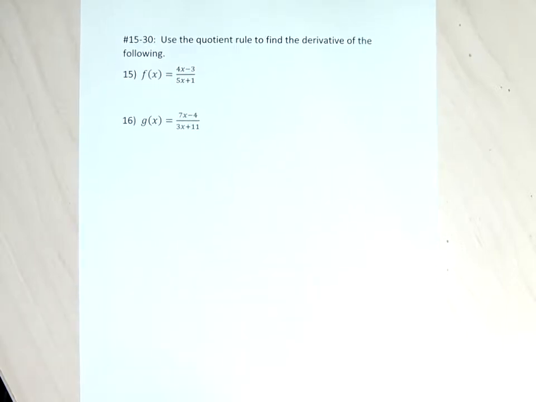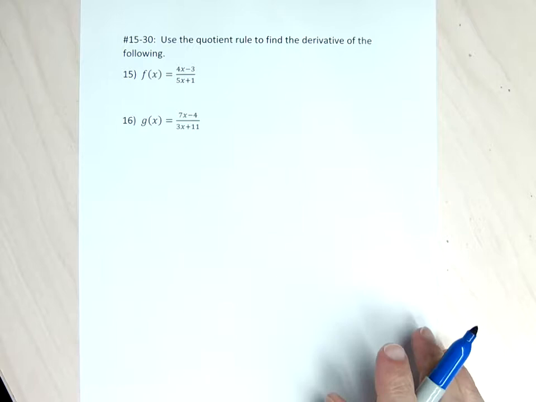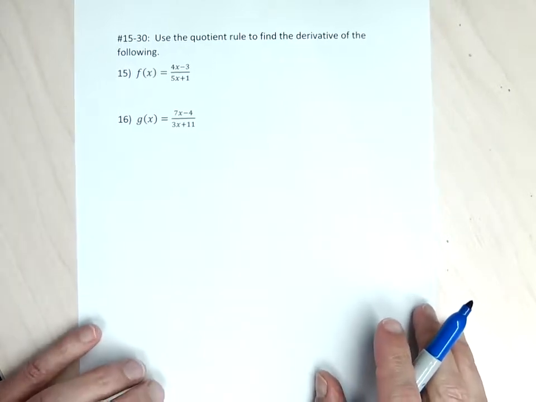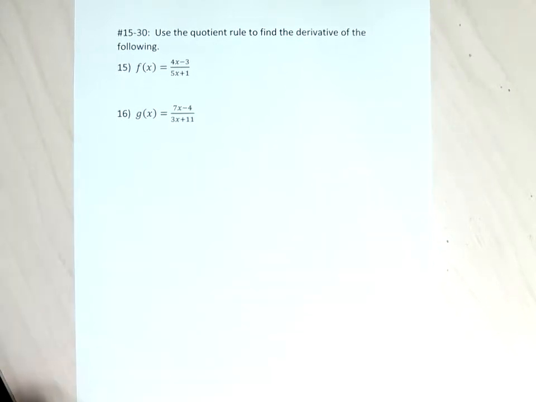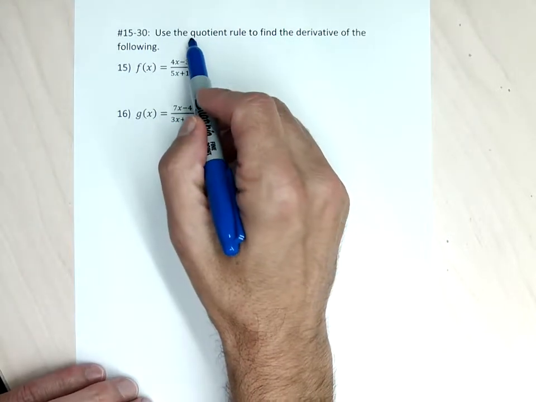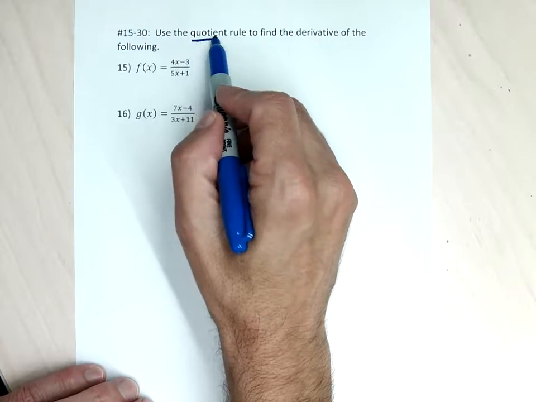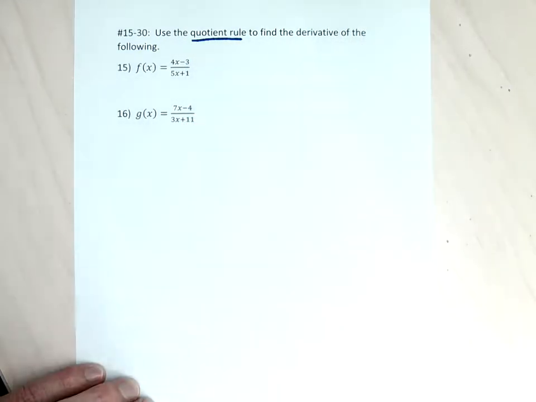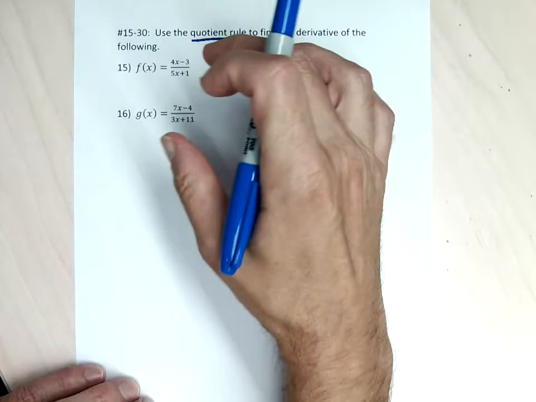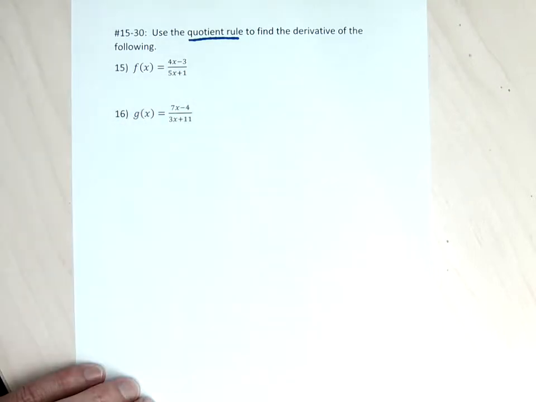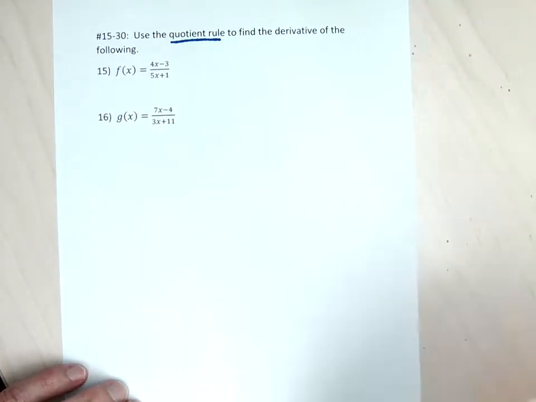So the second half, and maybe the part 2 of 3 of section 2.2, we're going to learn how to take derivatives when we have fractions. And if there's a fraction, generally I always use the quotient rule. In rare instances, I'm able to bypass the quotient rule by rewriting the problem so it's no longer a fraction. But if there's fractions and there's an x in the denominator, the quotient rule is probably the way that we want to find a derivative.